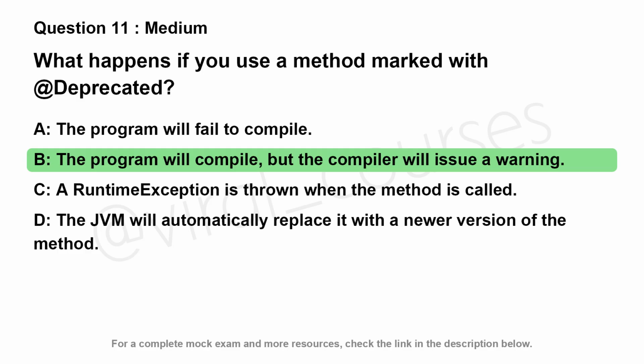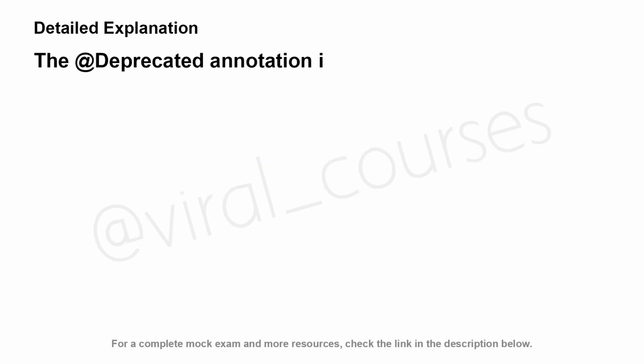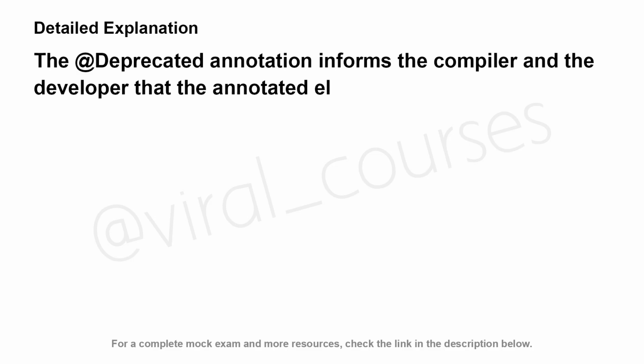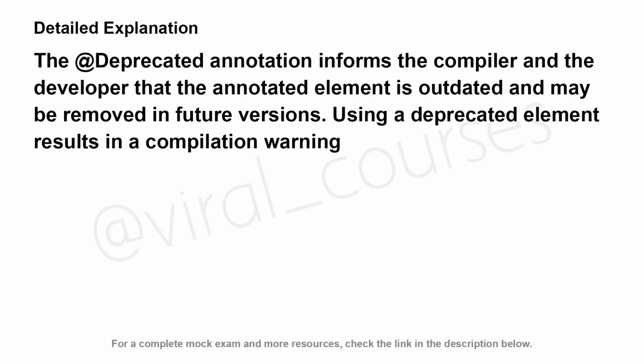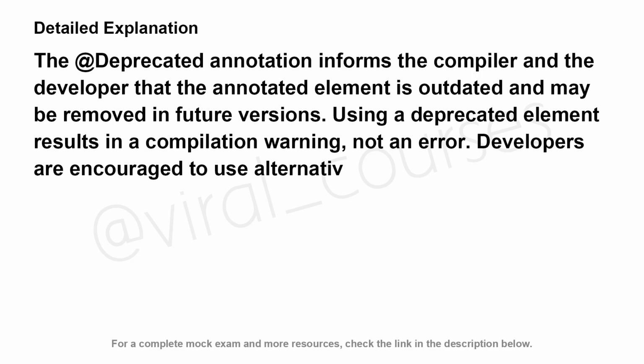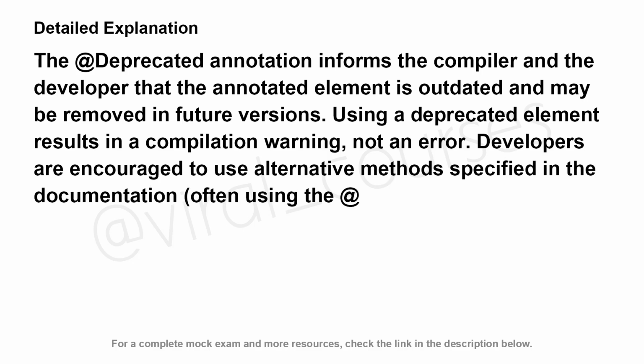The correct answer is B. The @Deprecated annotation informs the compiler and the developer that the annotated element is outdated and may be removed in future versions. Using a deprecated element results in a compilation warning, not an error. Developers are encouraged to use alternative methods specified in the documentation, often using the @deprecated Javadoc tag.